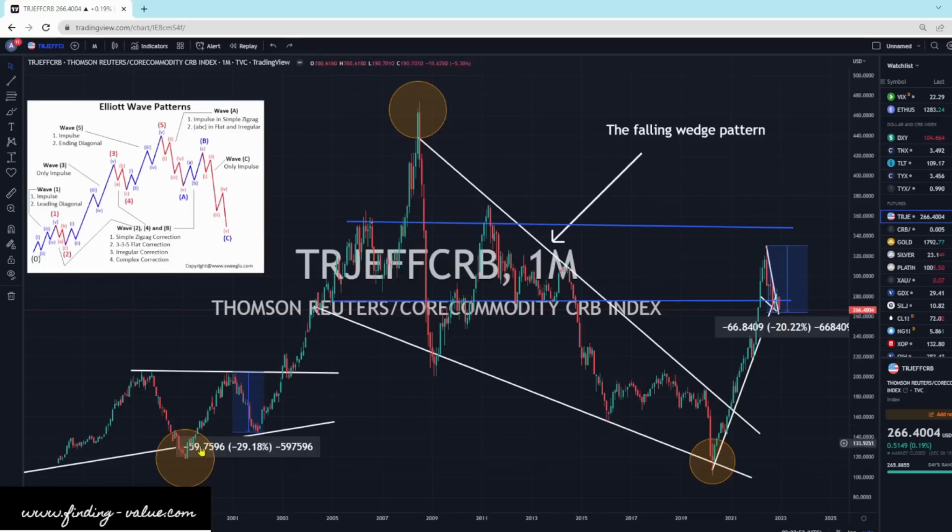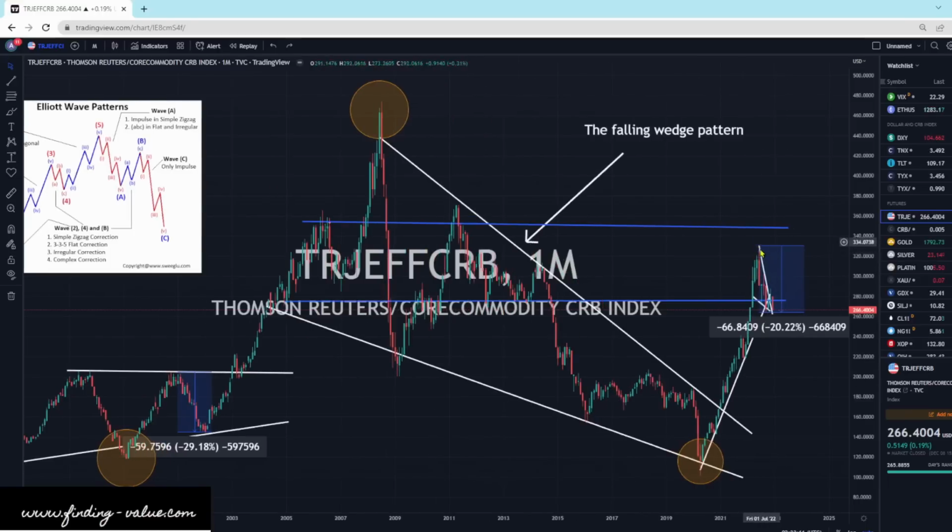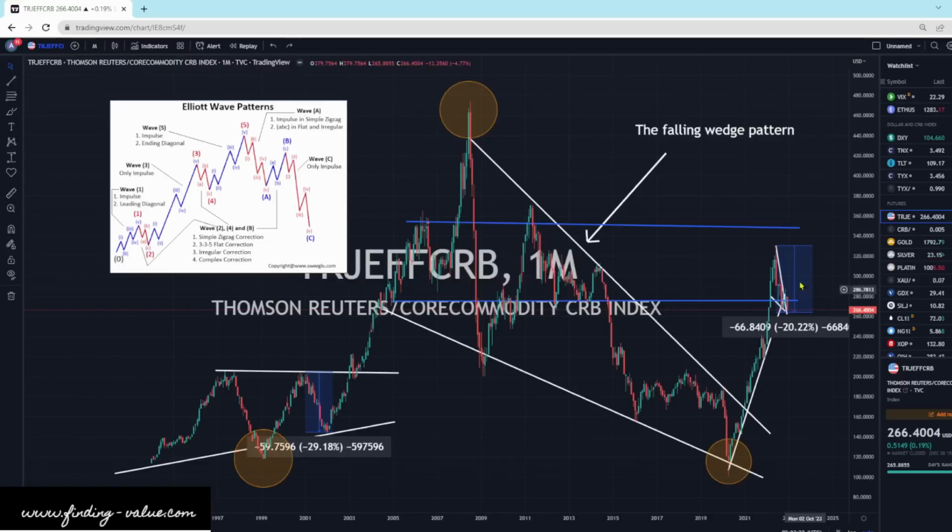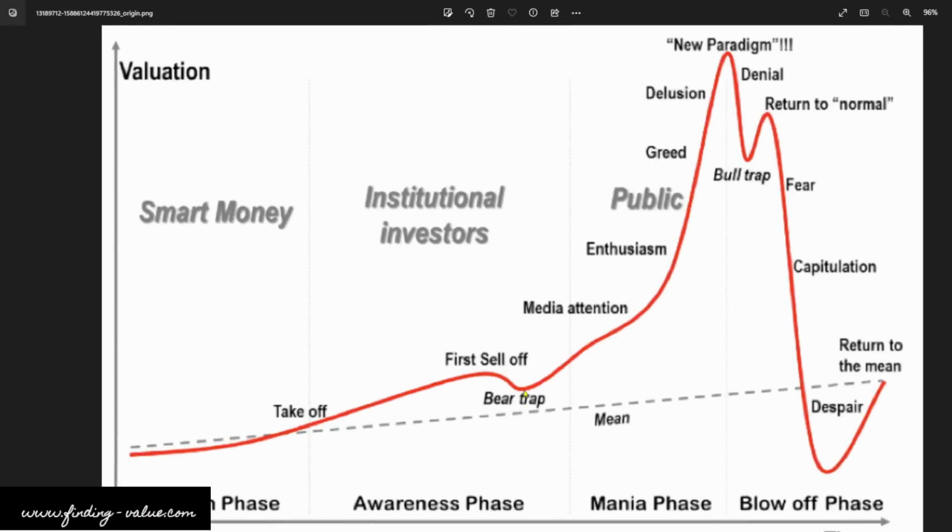So that's the strategy that I've developed. But this is what it looks like: consolidation period, big fat run up, consolidation period, and we're getting a big fat run up with a pullback within, I think, this big run up to the upside. That's my viewpoint on it. A lot of the times, the way that this thing goes up, it'll hit certain resistance points, and we have a lot of selling pressure back here where we hit a resistance point and pull back. So I think that we're entering potentially the first sell-off of this commodity bull market, which is considered to be a bear trap.